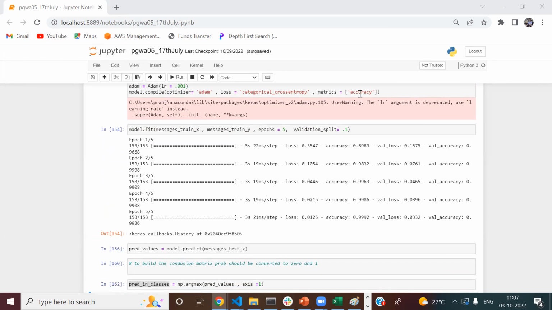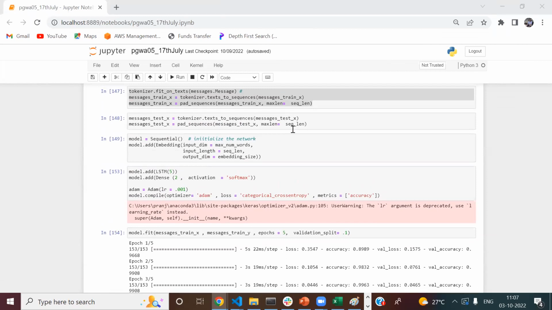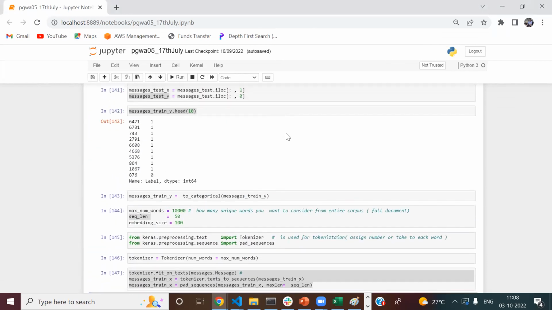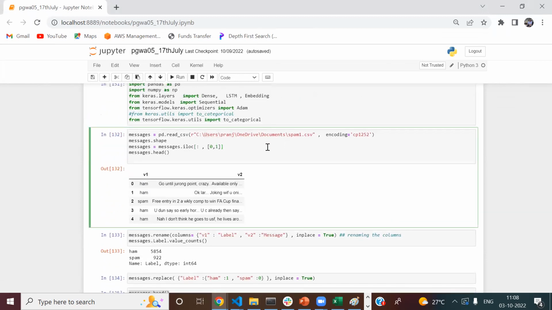Oh, I'm getting an error. Can you help me? I put it on the chat. Value array input of layer sequential 3 is compatible with layer expected shape. At which line are you getting the error, while running which code? Model fit, sir, 154. Do one thing. You run your code from the top, from the point where you have read the file.